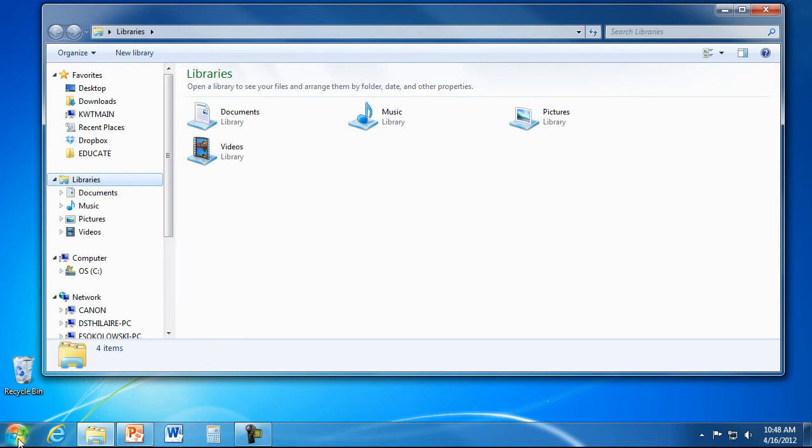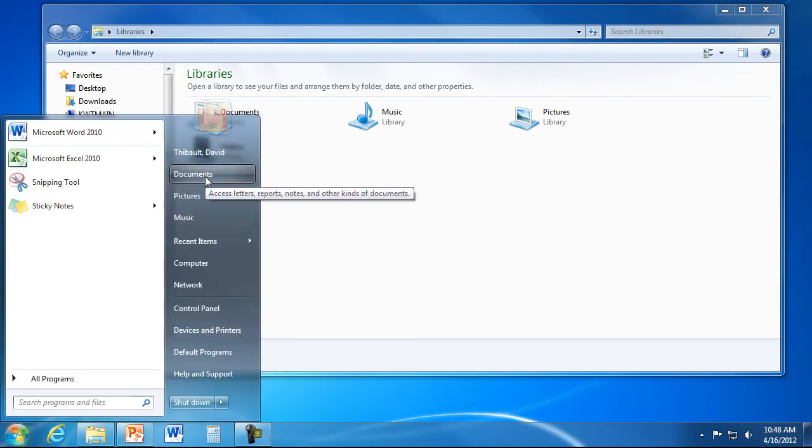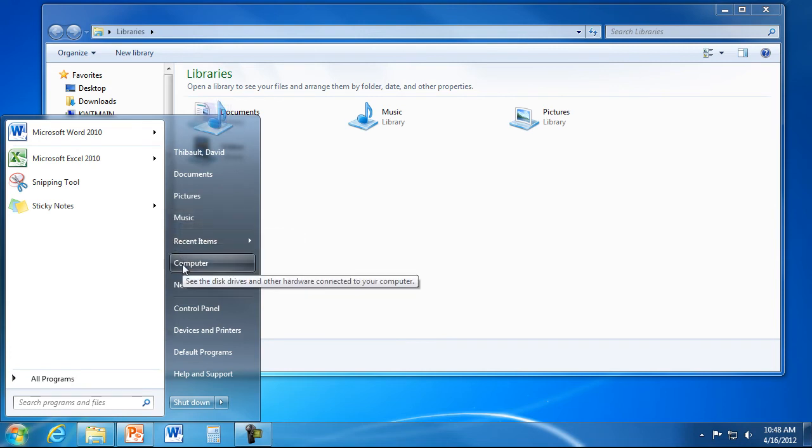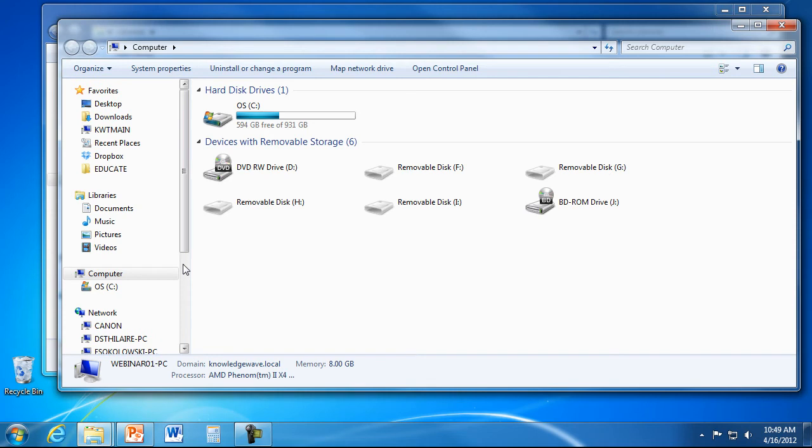We can also just go right under the Start menu, and documents, pictures, music, computer, any of those will get us to that Explorer window. So let me just take computer, for instance. Even though you're not necessarily going to open a file here, you certainly could navigate from one of these particular locations to grab the file. You still have that window over here on the left where you can simply navigate to figure out where that file is located.